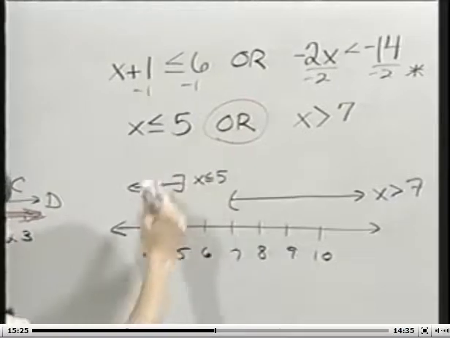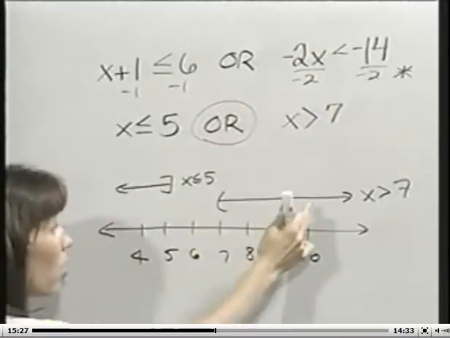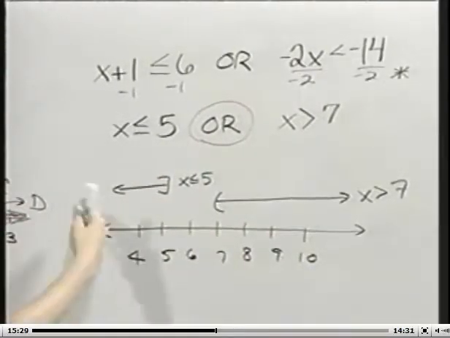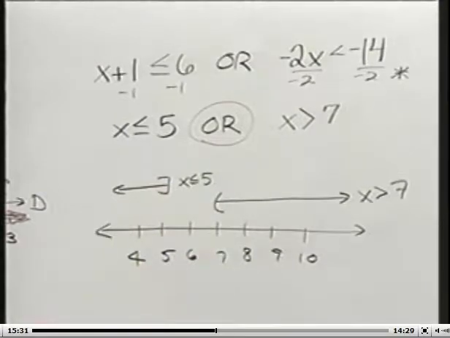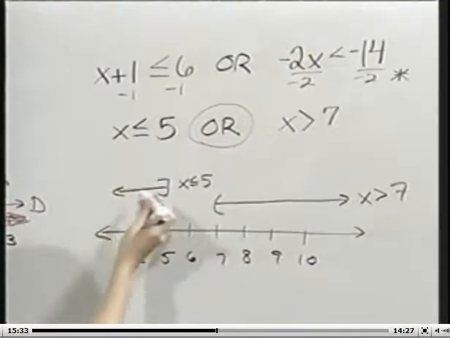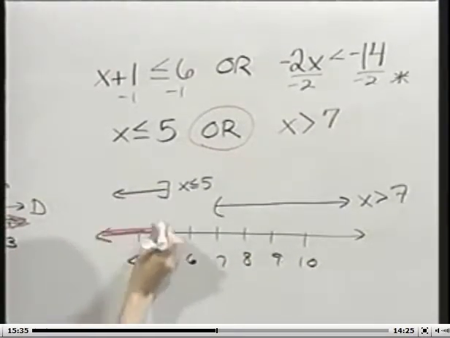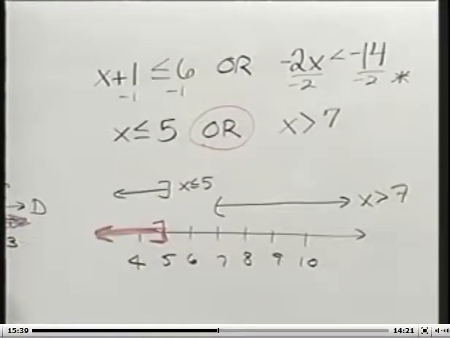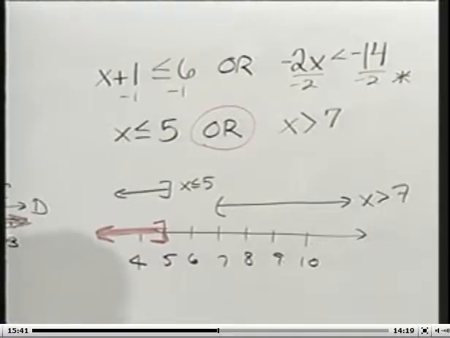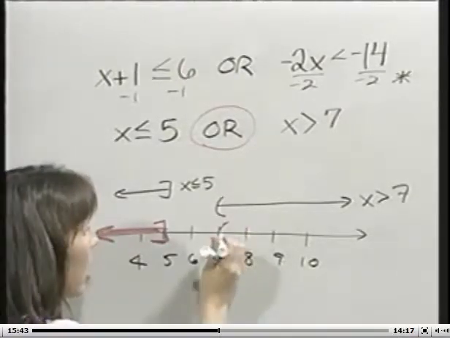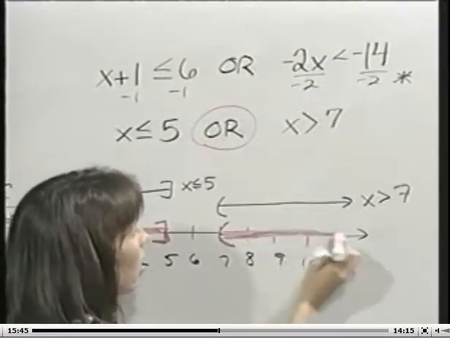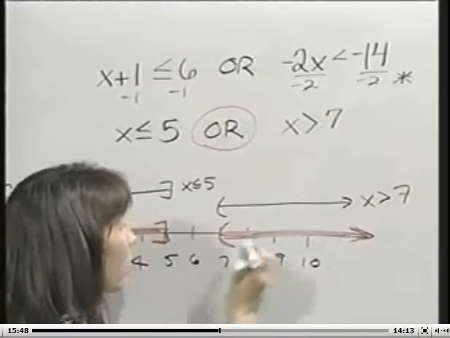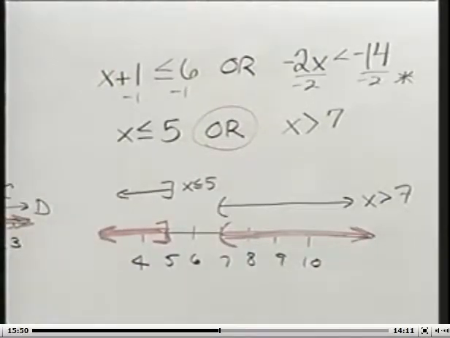Now, I want everything that lies in this set or this set, which means everything in this set together with everything in that set. So that's everything here from negative infinity to 5, right? That's for the first set. Or, meaning union together, combine that with everything in your other set, which in this case is 7 to infinity. And so what do we get?